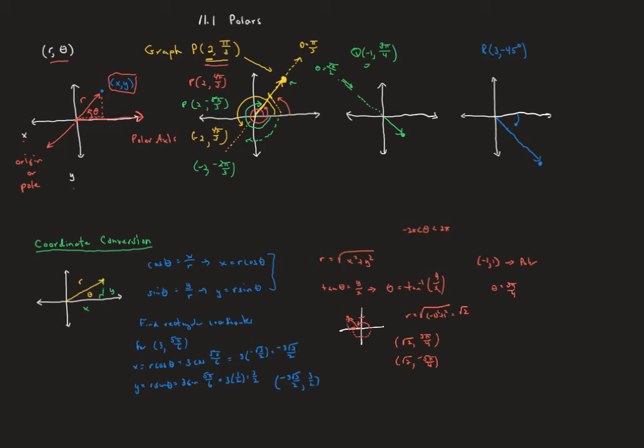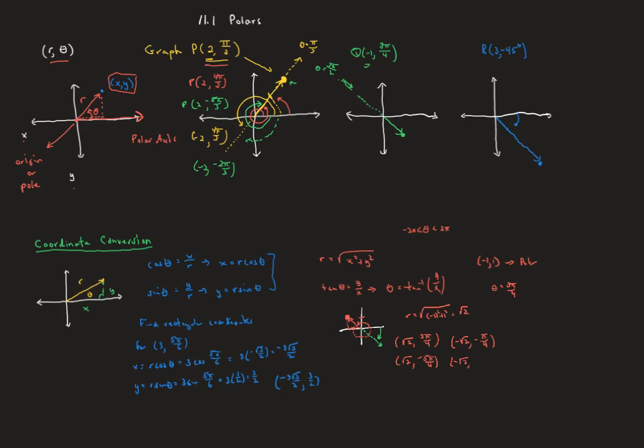Now, if we choose a negative r value, that means we need to find an angle over here. And so if we choose a negative square root of 2, then one option would be to choose a negative angle there, which would be a negative pi over 4. So the negative pi over 4 takes us to this green angle, and the negative square root of 2 shoots us through the pole and back to our original point.